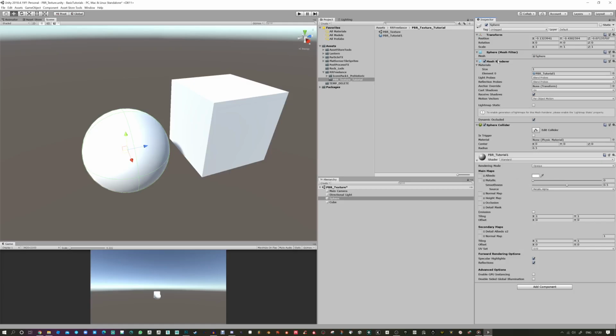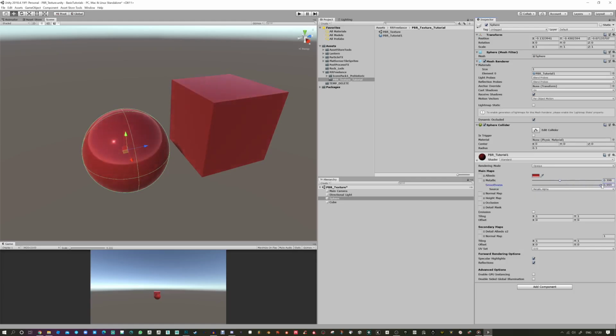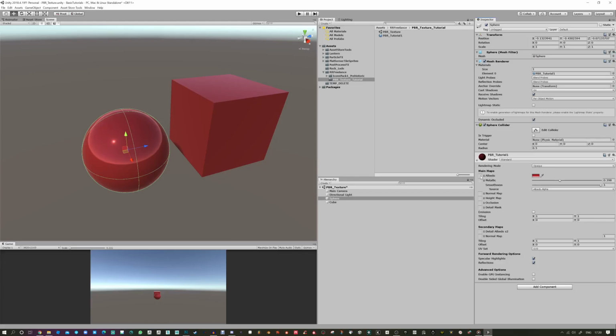We can see this is everything about this mesh. We've got the texture, the material on it here, and this is everything else. So we can go ahead and change color. We can change the metallic value and the smoothness value. The source of the smoothness says it comes from Metallic Alpha. We can change this to Albedo Alpha. But as you can see, nothing happens because this is actually depending on the texture, not the actual alpha of the color. So I'm going to change that back to Metallic Alpha.